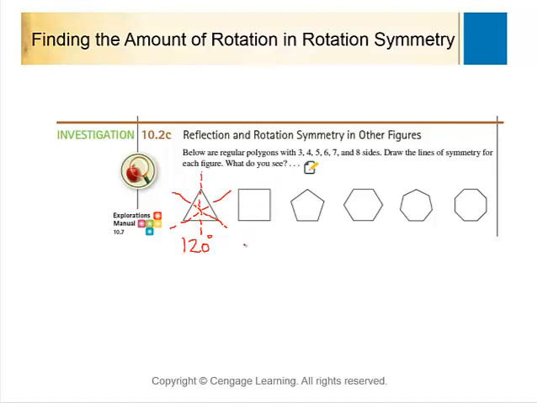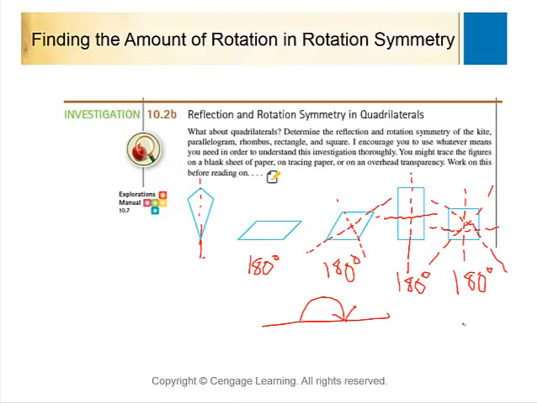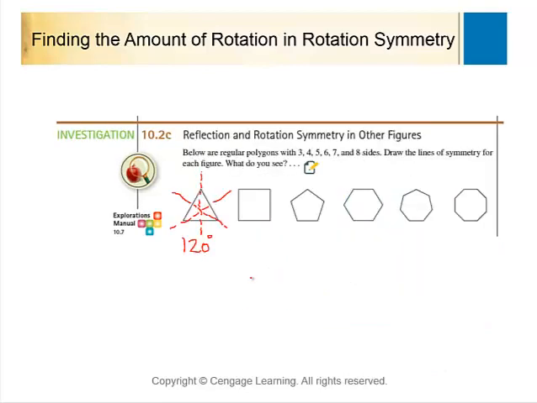We've already done the square, said that he had, oh, you know what he has? Let's look at that. I think I wrote 180, but he has 180, but he also has 90-degree symmetry. So he has both 90 and 180 because, of course, all I have to do is turn it twice to be the 180, and once for the 90-degree symmetry. Nice. So if we look at the square, we've already done him. Let's see. I could have this line of symmetry. Looks like I could do it through every one of those corner points.